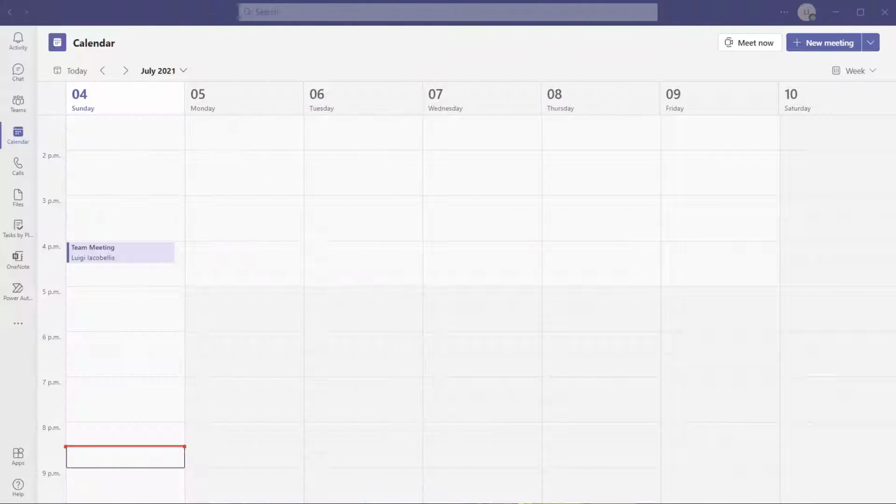Now let's go ahead and get started. To view a Microsoft Teams meeting attendance history, click into your calendar app in the Microsoft Teams desktop application, and then click into a meeting that has already been completed. In this case, I'm going to click into this team meeting from earlier today, and you can just double click on this.